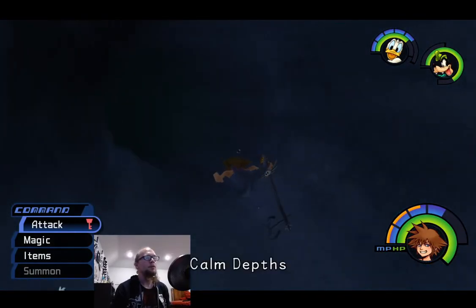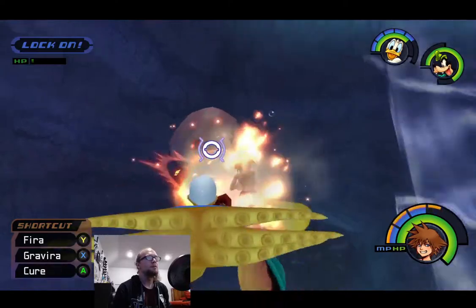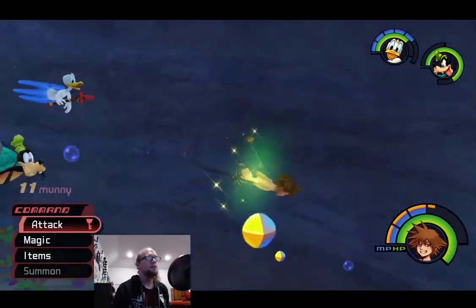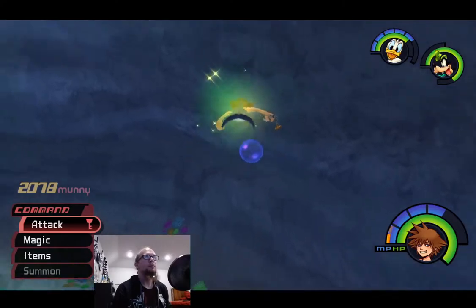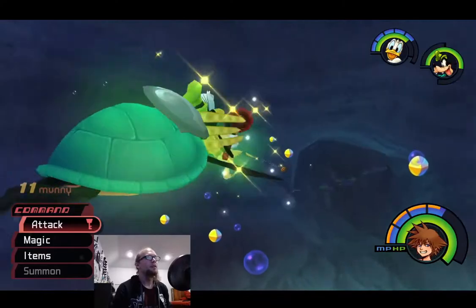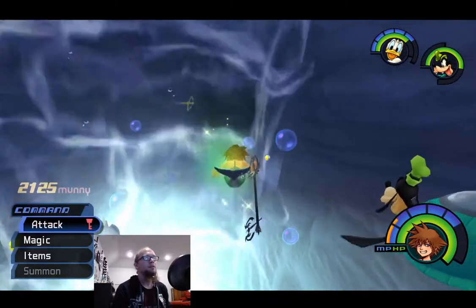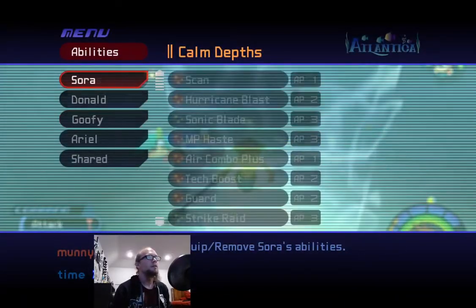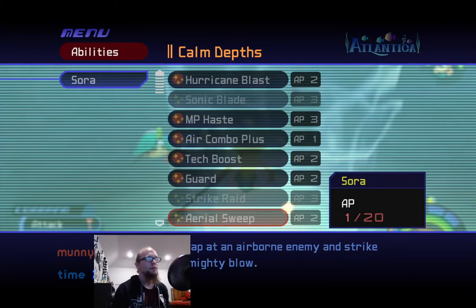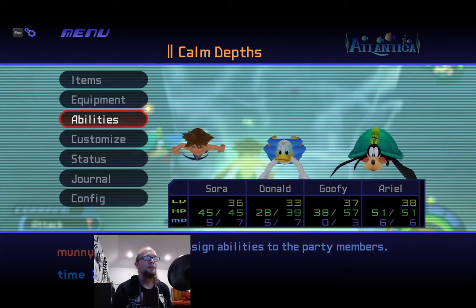Where do you go? You go to the calm depths. Oh, goody. Lots of bastards. Now don't quit taking my bubbles. You got plenty of magic. You got what, 7? Hey, max MP and learned aerial sweep. Sweet. Get money. Alright. Aerial sweep costs 2. Leap at an airborne enemy and strike with a mighty blow. That can wait. But now, I also have 7 MP.